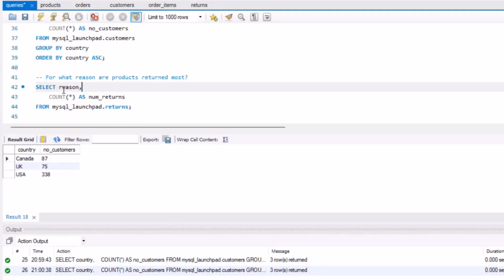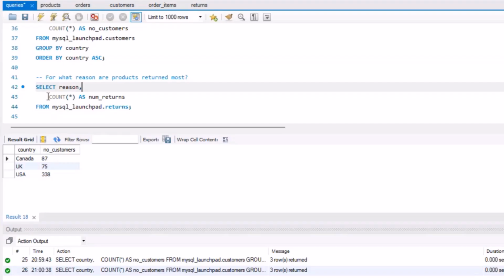When you are typing your SQL queries, you notice that if there's going to be an error, there's this red indicator here that shows you that there's going to be an error somewhere around here. And the reason is that when you are selecting different columns, you separate the columns using a comma.